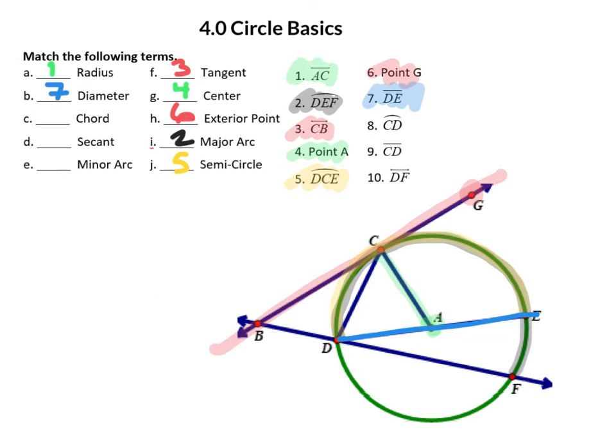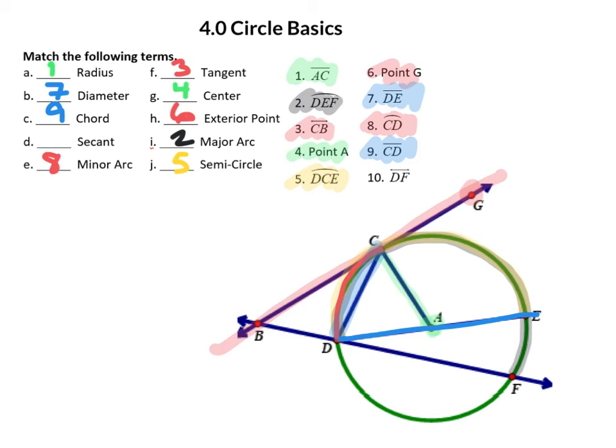All right, arc CD. Let's find out what arc CD is here. It's a minor. That's an option. It is. Let's try, what do we got left? Segment CD. Segment CD, that's just a good old-fashioned chord.